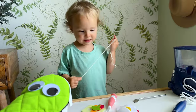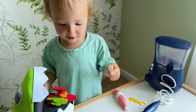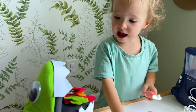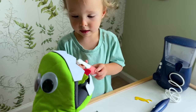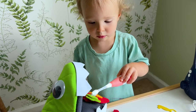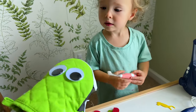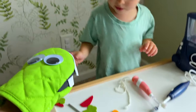That was fun. I see some flowers and a body and some flowers. There's your tongue. Thank you. Look at how great my teeth look. Wow. Then you do this. Put all the food in your mouth.